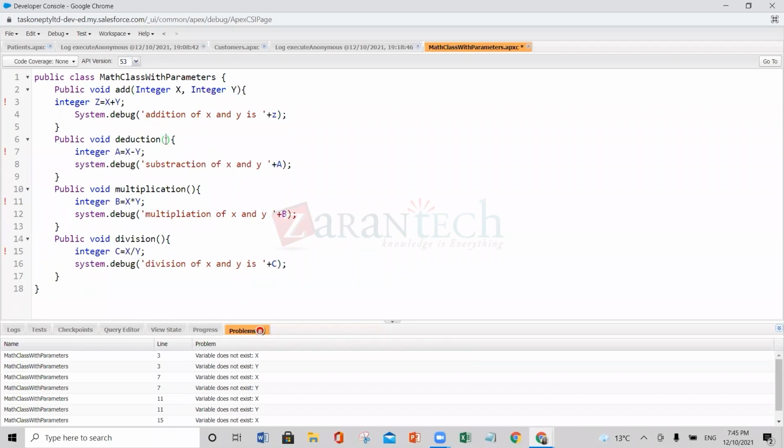This is another method with parameters. We call them parameters. Similarly, can you add for line number 10 and line number 14? So please do that.